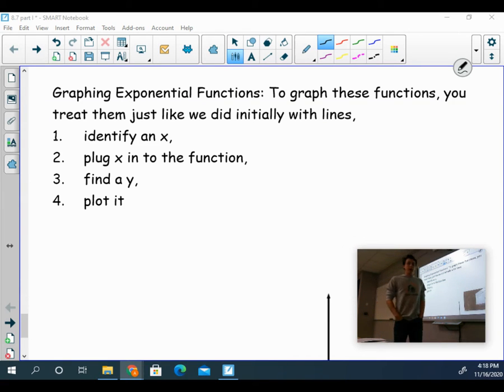This is the second part of the 8.7 instructional video. In the first part, we explored what exponential functions were. We started off by looking at the penny problem. And really, the difference between an exponential function and a typical linear function is the linear function increases or decreases at a steady rate. We add $100,000 every day up to 30 days, so to speak. The exponential function doesn't increase by a steady amount, but rather multiplies by a steady amount. It doubles, it triples, it's cut into fourths, it's cut into halves. That, on the other hand, has a different growth than a linear growth.